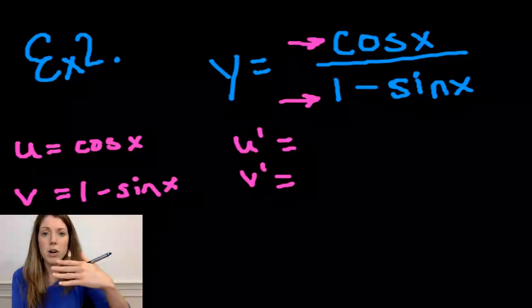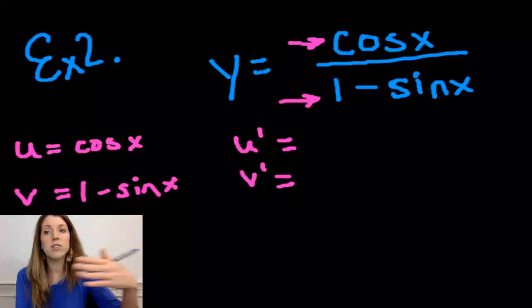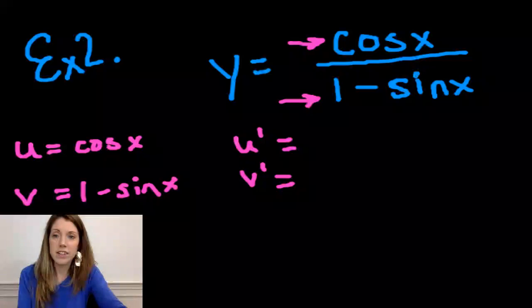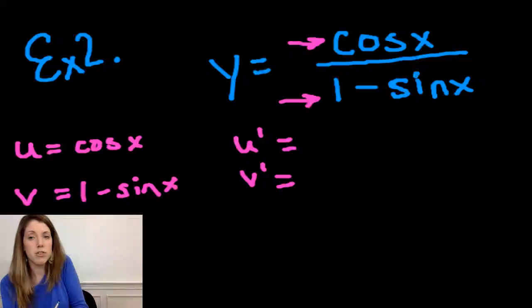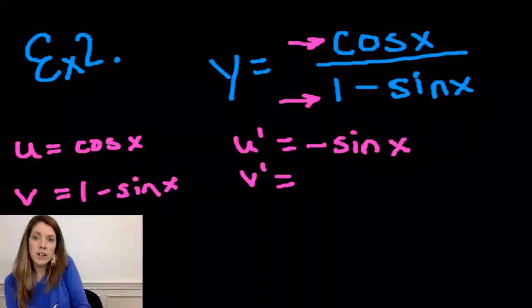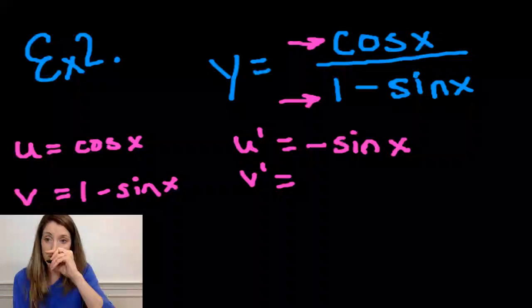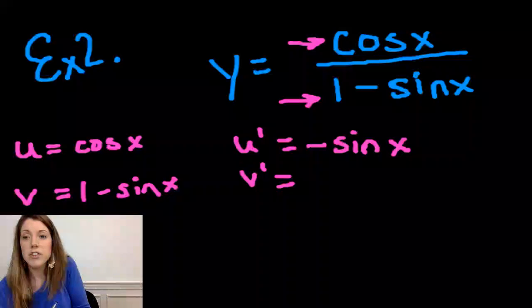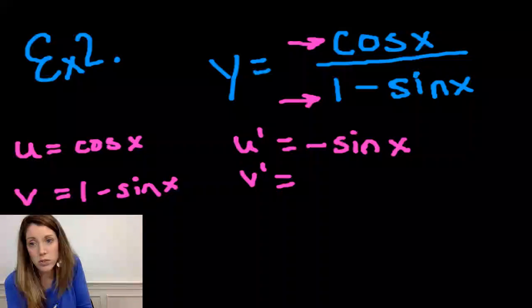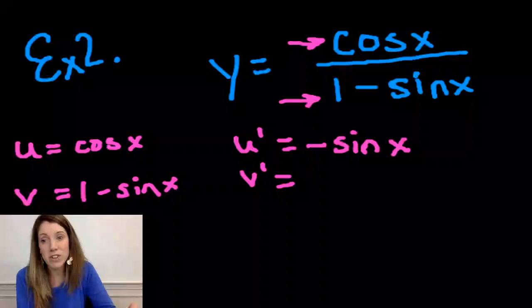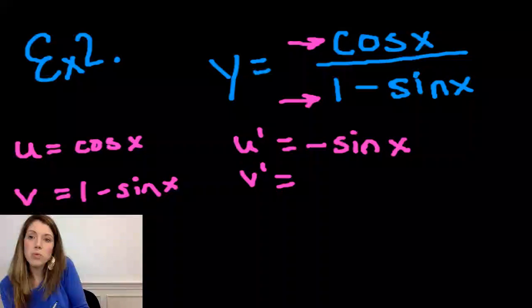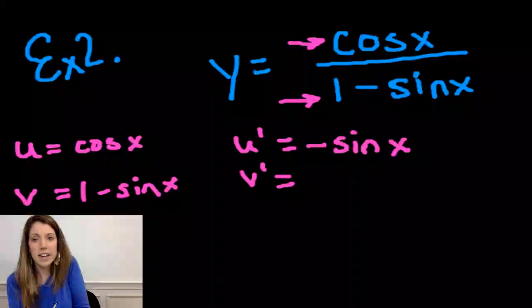We go back to what we know about sine and cosine. Derivative of sine is cosine. Derivative of cosine is negative sine. So in this first portion here, u equals cosine of x, the derivative of cosine is negative sine. In the second part, v, 1 minus sine x, we know that the derivative of a constant is just 0. So we can kind of ignore 1 a little bit. Not that we're crossing that out. Sorry, I shouldn't actually do that because we need that. But we don't need to take the derivative of it because it's 0. We just want to take the derivative of negative sine.